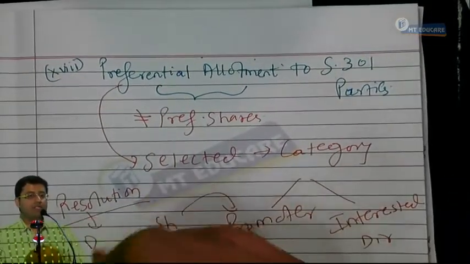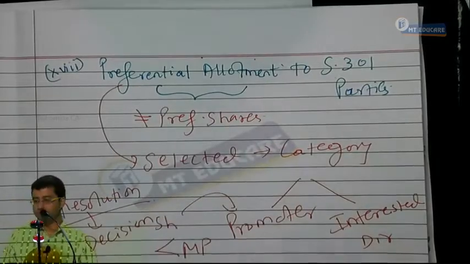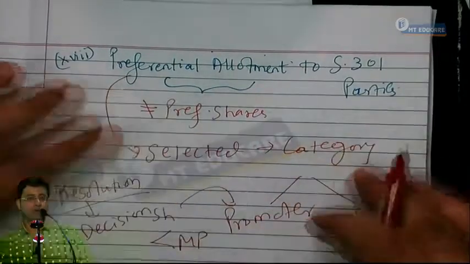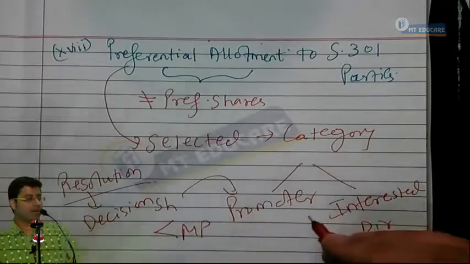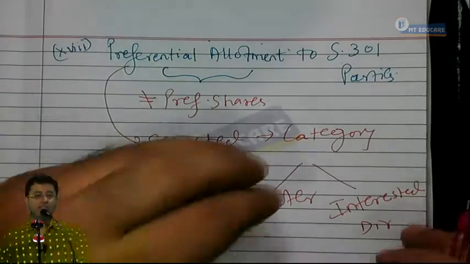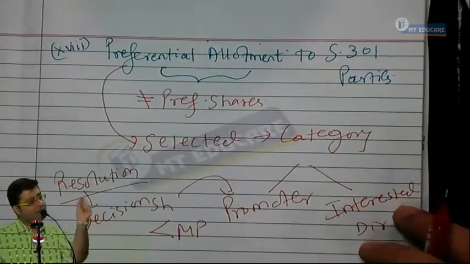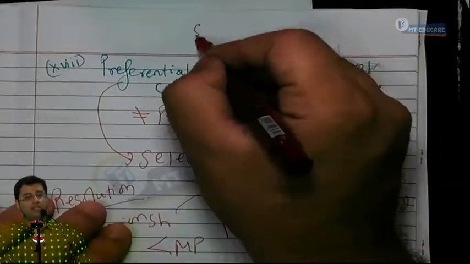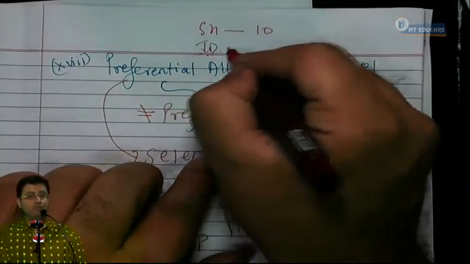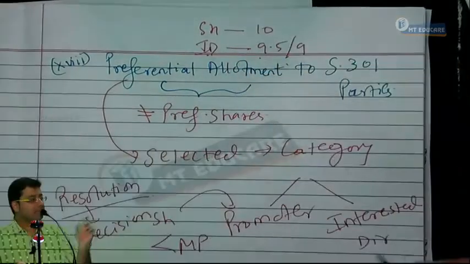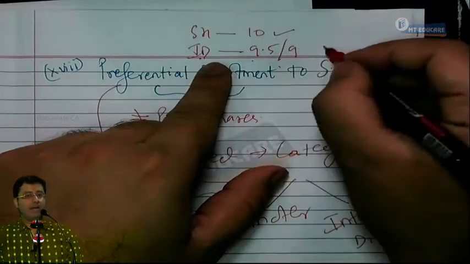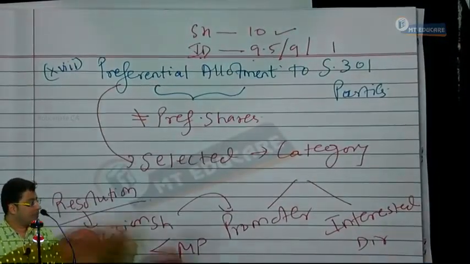Shareholder will always give their decision. Resolution means taking a decision. The shareholders decide only by way of resolution. What I am trying to tell you all here is that even if the shareholder took a decision, yet you gave them shares at a much lower price. Shareholders will agree that okay, since this person is an interested director or a promoter, you give him at a little lower price. See, the price at which shareholders take the share is say 10 rupees. But the price at which these interested directors should take the share should be say 9.5 or some reasonably fair, justifiable price. It should not happen that a shareholder is buying at 10 and these people are buying at 1 rupee. Very low than the market price.